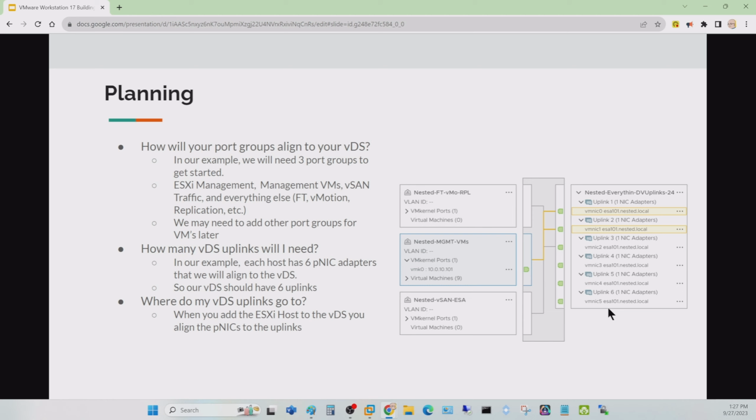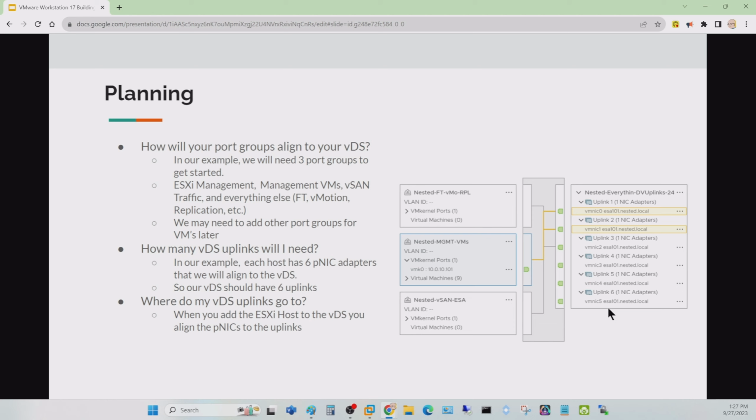Okay. So where do my VDS uplinks go, right? Great question. Basically, you're just trying to align the VDS to a specific host. Now, this is a little outside of what we're doing here, just to explain VDS a bit: one host might have 4 NICs, another host might have 8 NICs, right? So when you add those hosts, you say, okay, I know this host has 4 physical NICs, I'm going to use these 2 NICs for this type of traffic and these 2 NICs for that type of traffic.